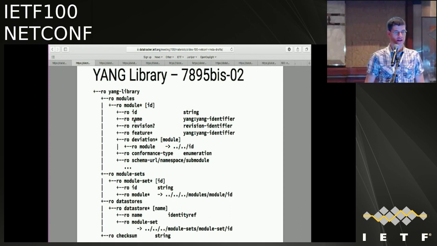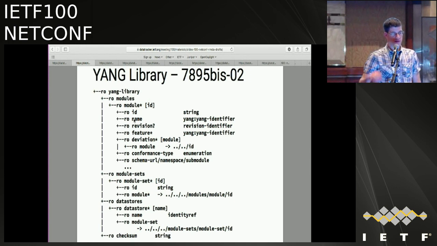So this is the current version in the BIS draft, Yang library BIS, and effectively this is the one that we've been using for a while. The key change here is that the module key now is an ID, a string, rather than name and revision. That's because with this structure you may require separate module entries if you have per data store deviations and per data store features. So you effectively have to come up with a separate key. And what we'd propose is the key would be something along the lines of module name / revision / the data store version, or something like that. So you'd put that into the key if you needed it.